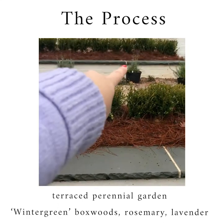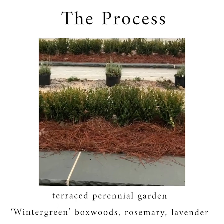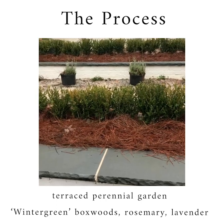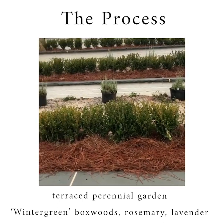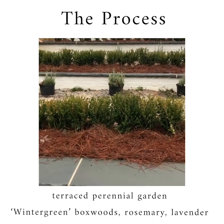And then we're going to use lavender. But we're going to wait a few more weeks. Probably early spring is when we're going to load it up with perennials like delphinium, foxgloves, all kinds of different beautiful perennials. So this way, when everyone is looking down from the pool, they're going to have this gorgeous view of a perennial bed.